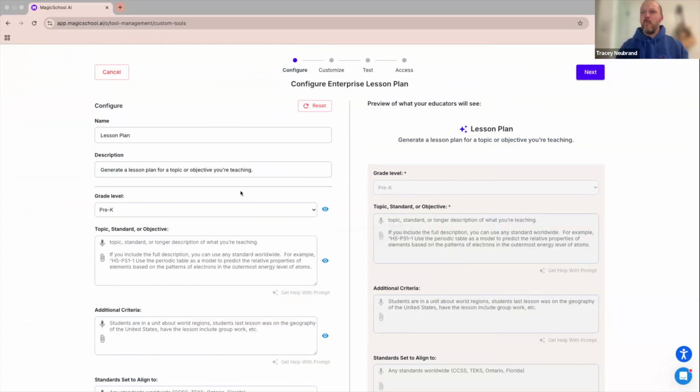And one of the things that I know that everybody struggles with is making sure that we assess what is being taught. It's one of those things that's the most difficult to do, is to have folks across schools and across districts being very clear and concise about what it is that they are teaching, as well as what it is they are assessing for each and every single lesson that they teach. And so what I'm going to do is set up this lesson plan generator so that it produces an assessment that goes along with the lesson.